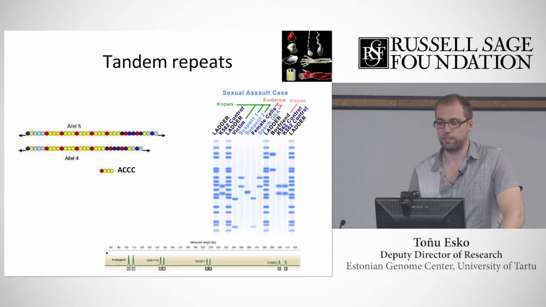Here is the length ladder, and here a control individual. Here you have the victim with their specific bands, and then you have the suspects with their bands. For example, also the sperm that was found at the crime scene, and the boyfriend is also mapped out. Then you can see that it's more than clear that the sperm found at the crime site was coming from suspect 1, and not anything to do with the boyfriend or suspect 2.